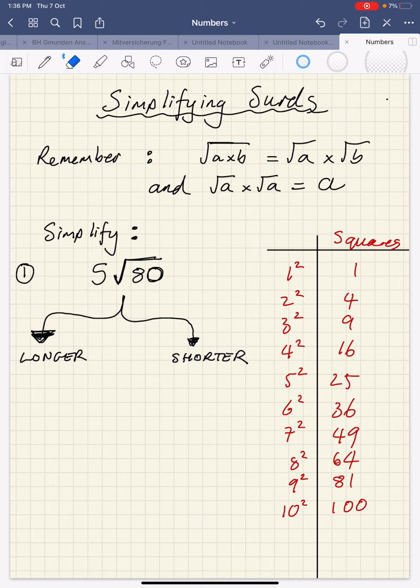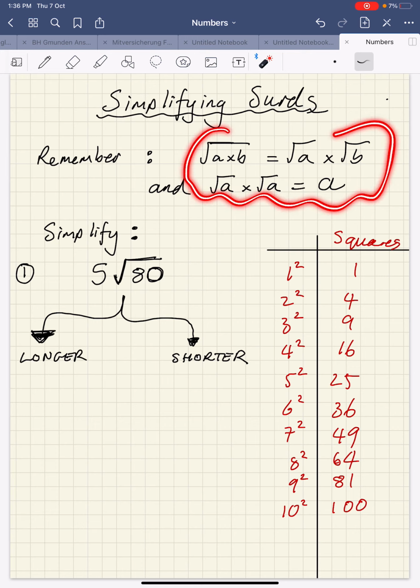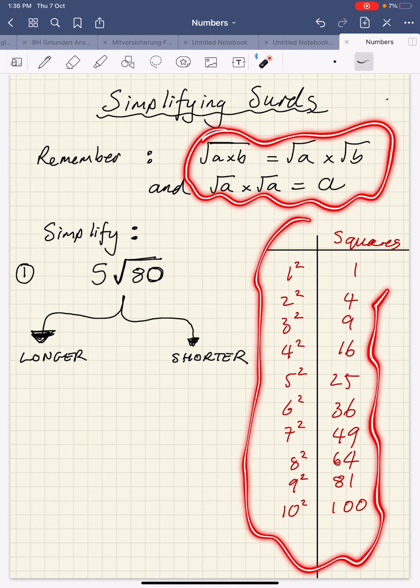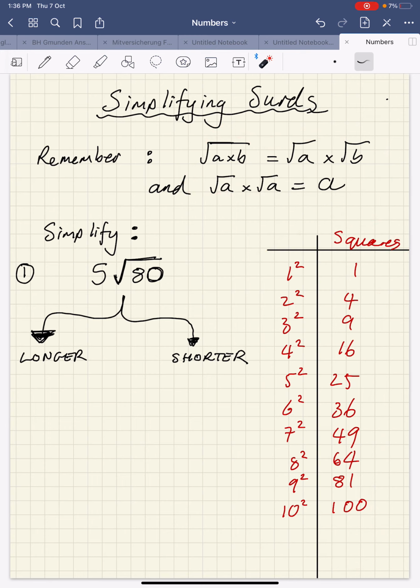Now we've got our toolbox to help us. We've got these beautiful rules here, and we've got all the square numbers here up to 10 squared. So we will do the longer method on the left here, and we just basically go down to our toolbox. Instead of 80, we try and break it down into 2 factors, and then we can unpack and do the square root of each of the factors. So 2 numbers that multiply to give 80. Top tip, it'd be great if one of the numbers was a square number. So there's 4, and we know 4 times 20 is 80, so that's what I'm going to do first.